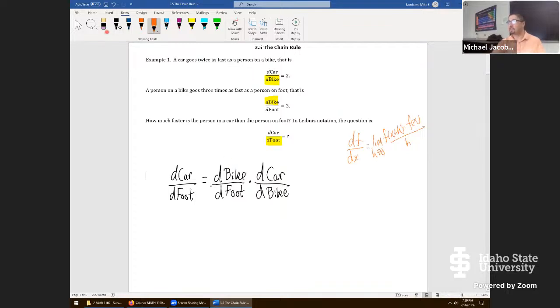But once you make these connections, you can start making substitutions. Rate of change of bike with respect to foot was 3. Rate of change of the car with respect to the bike was 2. So if you thought to your mind's intuition that sounds like it's going 6 times as fast, you're actually right. It would be equal to 6 altogether. So again, think of this as an analogy. And the most important analogy right here is we use the chain rule to multiply two different derivatives if there's a connection like this, some kind of composition between the functions. Well, any questions, folks, with that initial example one?